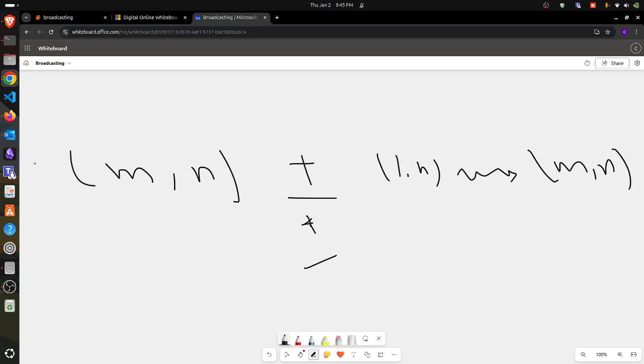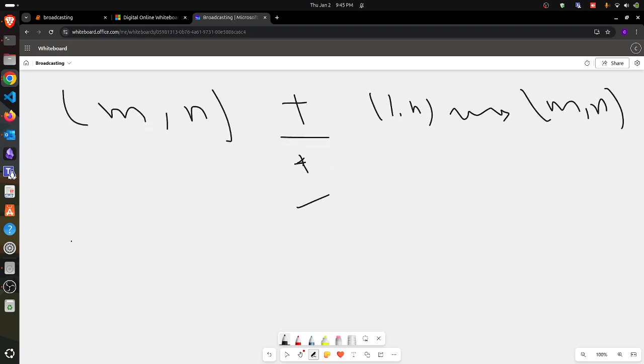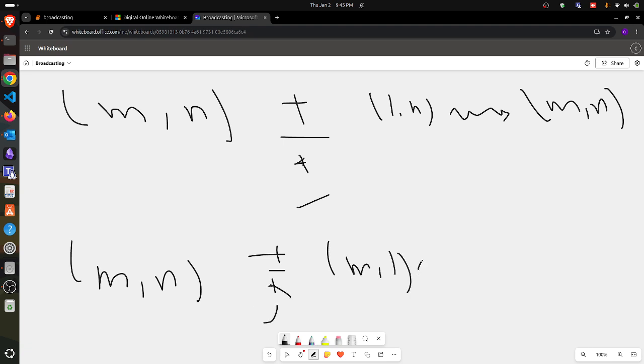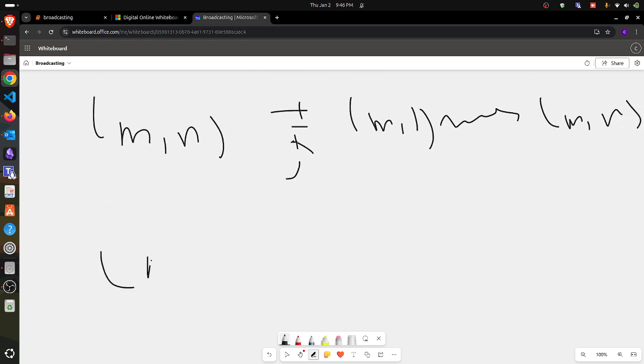The second rule is, if we have an m by 1 matrix and we do the same things with an m by n, then Python will do the same thing, copying the whole thing. And even with general real numbers, Python will do the same thing.